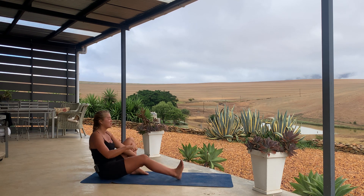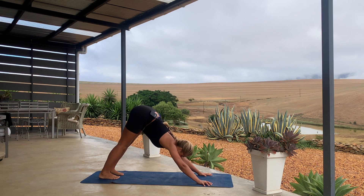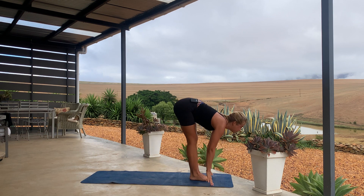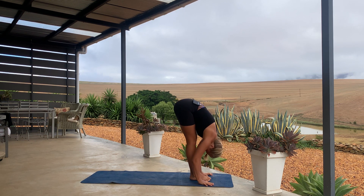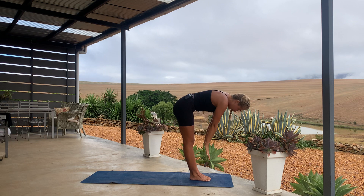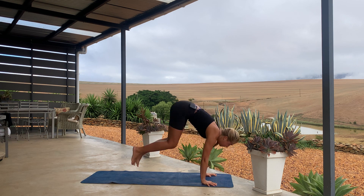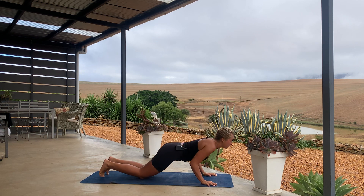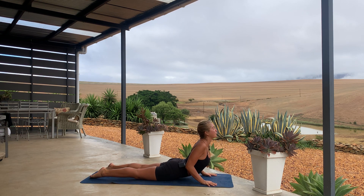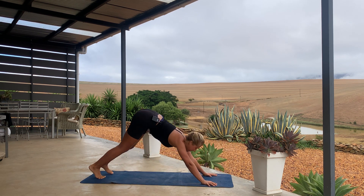Cross your ankles, come forward with your palms, step back to your down dog, directly lift your heels, bend through the knees, inhale, step up. Halfway lift on your in-breath, exhale, fold. Inhale, reach your arms all the way up, exhale, directly fold all the way down. Inhale, halfway lift, exhale, step or hop to plank, lower to your knees, lower all the way down to your belly. Point your back, shoulders back, Bhujangasana — cobra — lift up, exhale, release, tucking the toes, and then press back to your down dog.